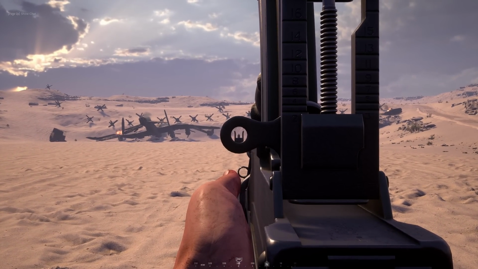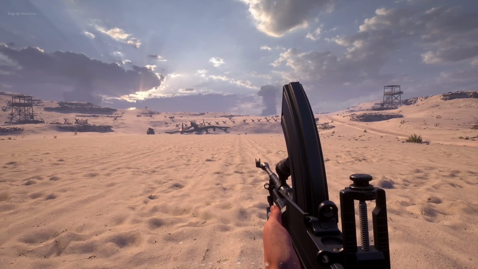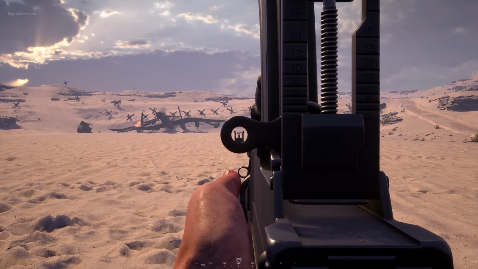Now the Bren gun, the zeroing seems to be fine at 100 meters. The damage at 100 meters should be 1 shot to the chest, which it is.